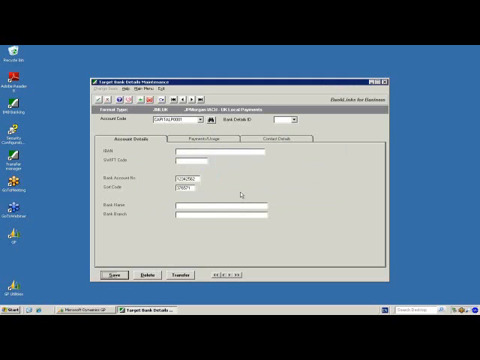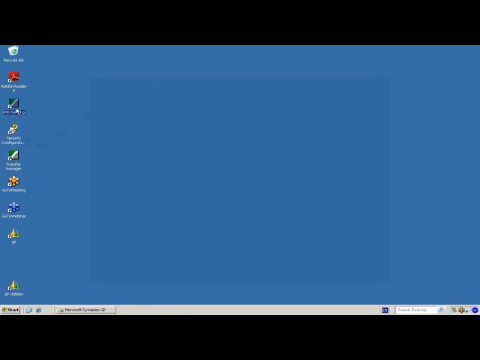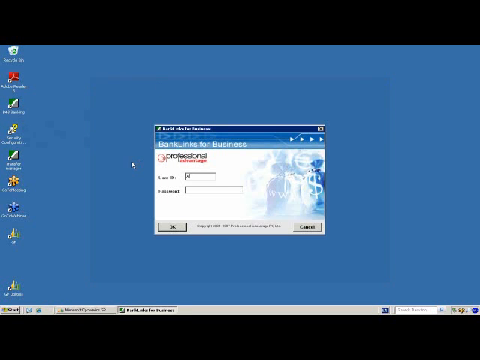So now the record has been saved in B4b, and if we just refresh and go back, we can see it's now locked pending approval. This means I can't make any further changes to the bank account until those first changes have been approved. It also means I can't make a payment to this creditor as the record is locked and pending approval. So let's come out of B4b, and I'm going to now log in as my approver.